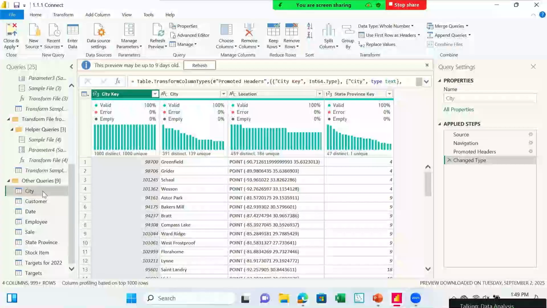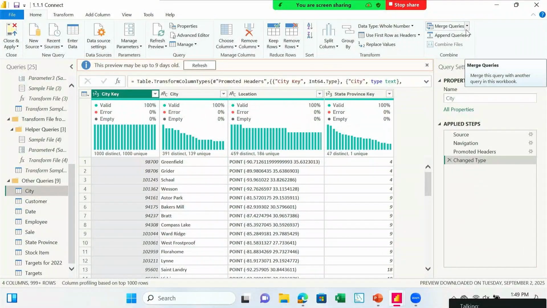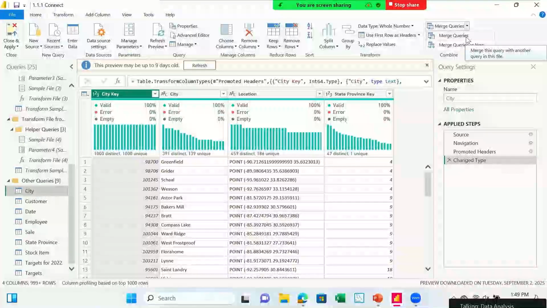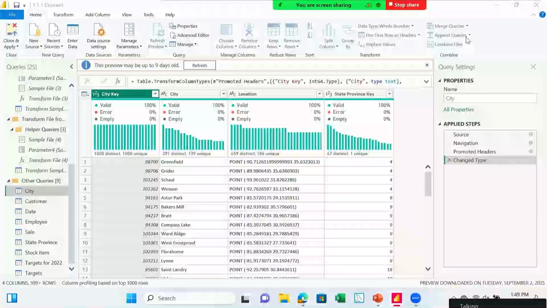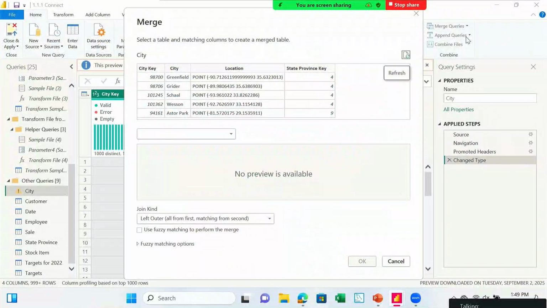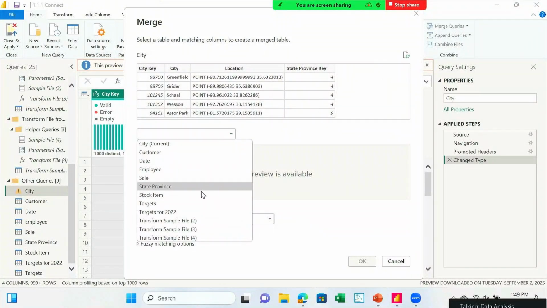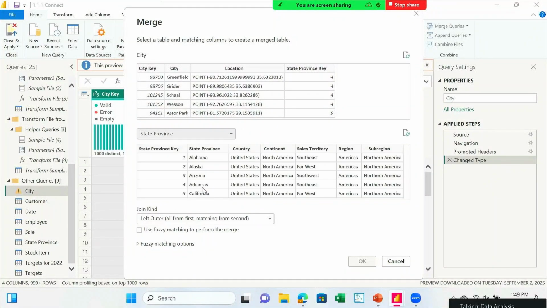On city, go to merge queries. Merge queries, not merge as new. Merge queries. And what do we want to merge it with? Okay, click on state, province.